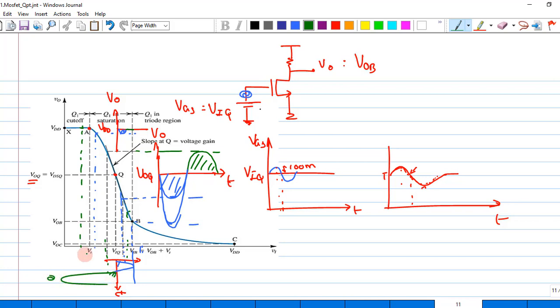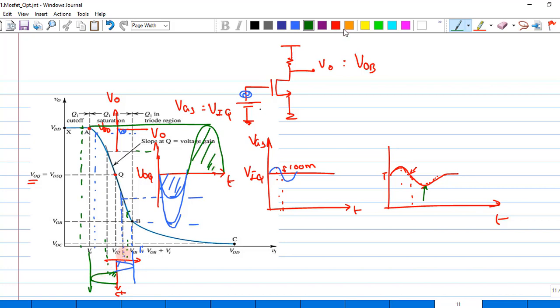What happens when I cross this VT? Clipping will happen. I don't want any type of clipping. So what is the minimum value of input that I can have? The minimum value of this at the input side. I can have a swing all the way to the tip of this value of VT. Okay, and this tip would then have an intersection point here such that I can get amplified to this particular spot. Okay, is that clear?